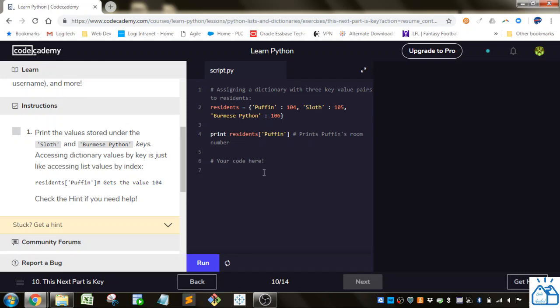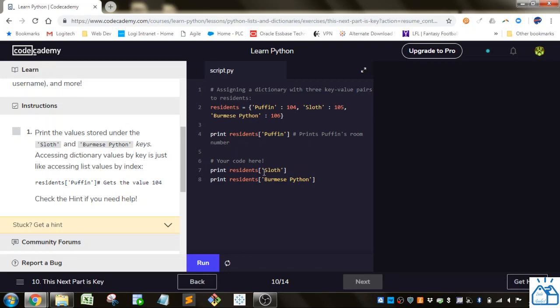So they want us to print the values stored under sloth. So we got the residence dictionary. And we're going to look under sloth. And then we'll do the print statement for residence. And we're looking for the key Burmese Python.